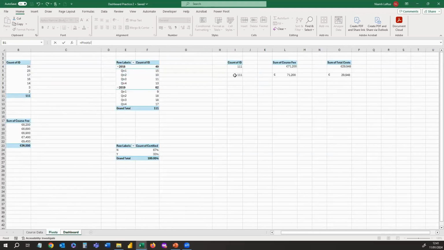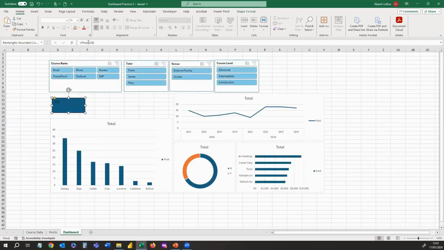This is the cell here we were saying we want to connect that text box to, and then I just hit enter. So essentially it kind of creates a little formula for the shape to know which cell you'd like it to pull from. Now you probably find it hard to see that on your screens there, but the 111 is there. I might just make the font a bit lighter, and I'll make the text a bit bigger so that you can see it. So there's my number of courses.